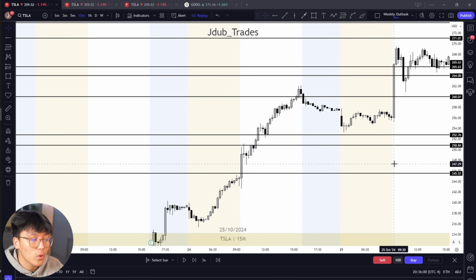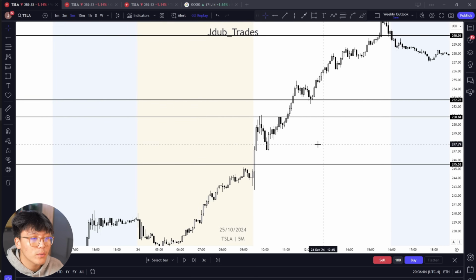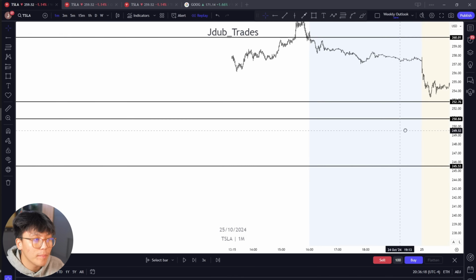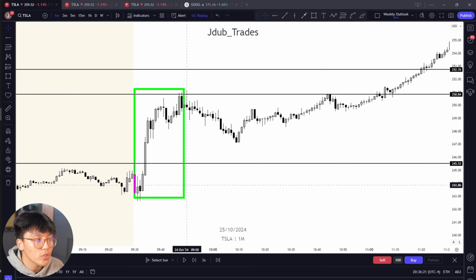And now let's go on to the lower time frames to see exactly the setup that I was looking for. So coming into this day, what I was looking for was basically an opening play towards the upside, right? I was very much bullish on Tesla. I was looking for any sort of dip, any sort of IV flush for continuation higher. So if you go back onto the 1-minute time frame here, you can see that price right off the gates, we had that continued push towards the upside.